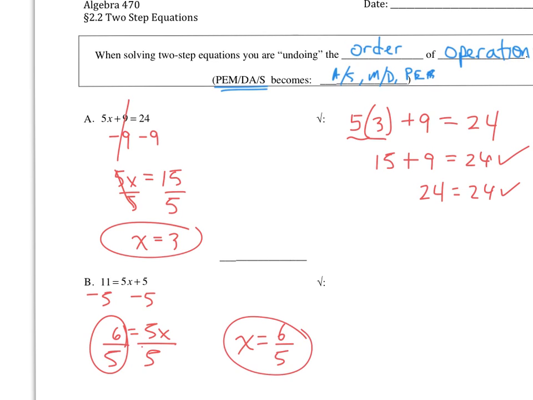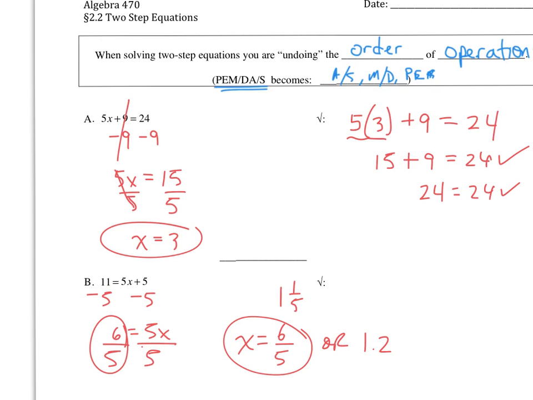Now, if you want to take it a step further, I will take the 1.2. Those 1.2 people out there, were you able to get that without using a calculator? Yes. Okay, that's good. Because remember, that quiz is going to be non-calculator. So because it's non-calculator, 6/5. Now, some of you might ask, can I write that as 1 1/5? Yes, you can, but you don't have to take that step, okay?